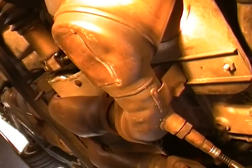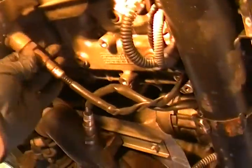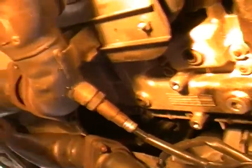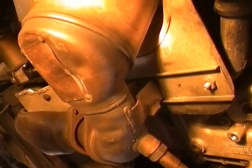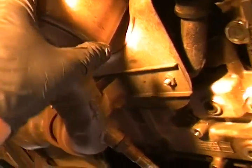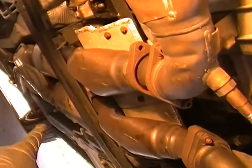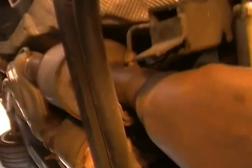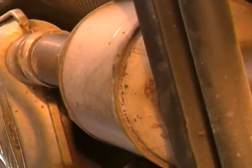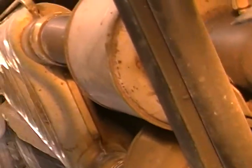Again, we're going to have the ECU flashed by Eurocharge.com to do away with even reading the O2 sensors, so that we don't have to worry about it. The reason we're doing this is that when these fail, when these detonate and become shrapnel, they go downstream into your main cats, tear them all up, and it messes up everything all the way down, and it's going to be costly.